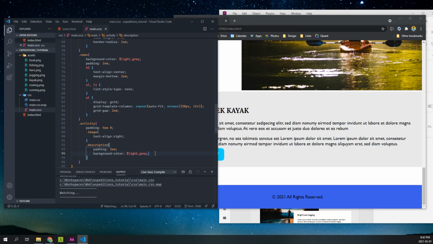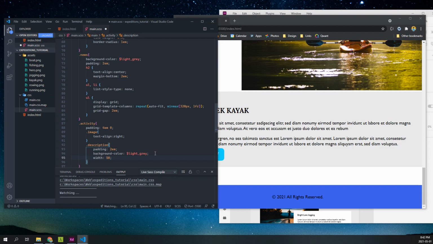The overlapping part is very easy because, hmm, if I say margin, let me restrict the width first.